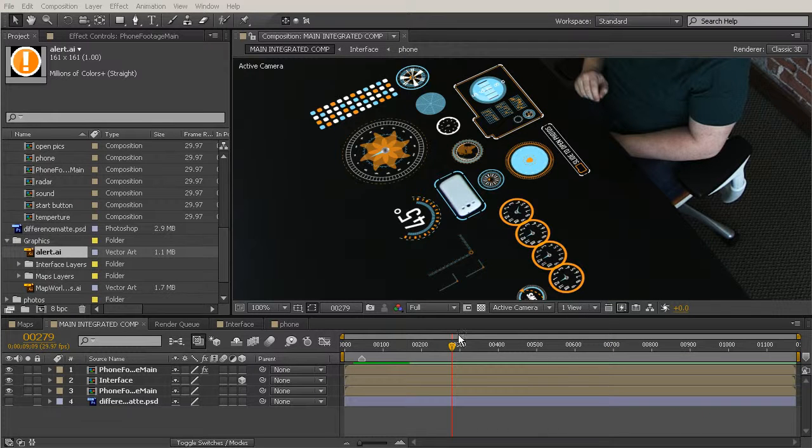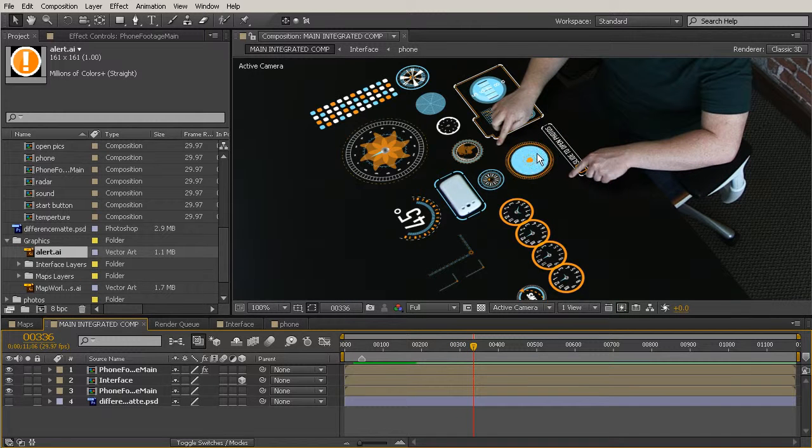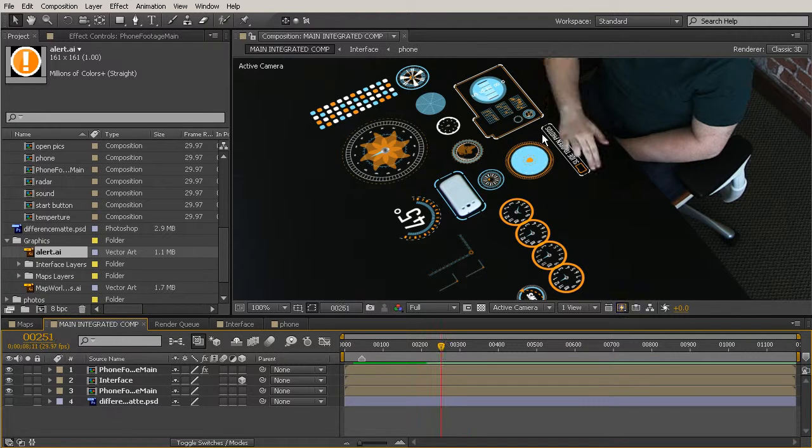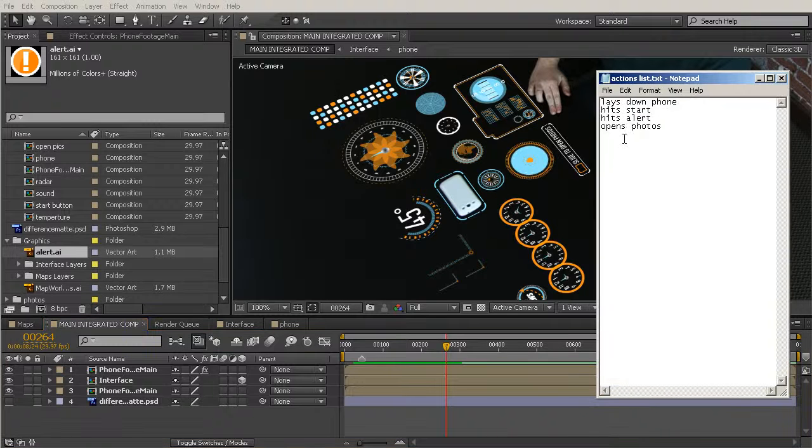And one of the things that we probably need to have happen once he starts opening the photos is moving this piece away. Now, we could just scoot it out of the way to begin with, but that might give us a strange wide open space here. So maybe as he slides to open photos, just right there, the interface knows that this piece needs to move out of the way so that the photos can come out of the folder. So we'll write here as a secondary action. That is the triangle dial. That's the name of that comp. We'll call it triangle dial moves away.